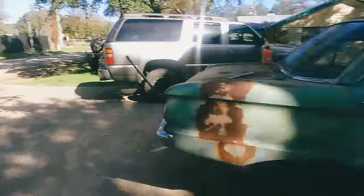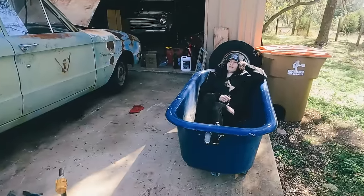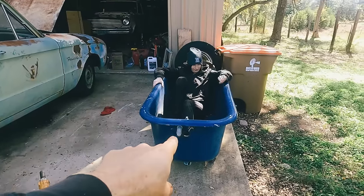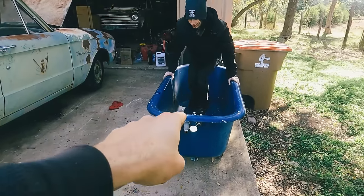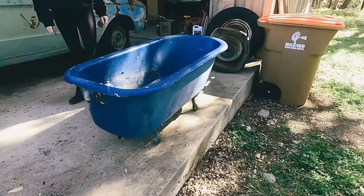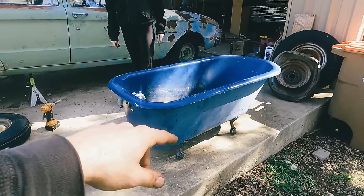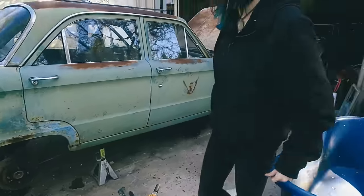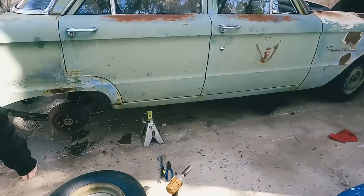So we're gonna get the old stuff out of the bathtub that the Iceman brought us. Again, graveyard stuff. Somebody threw away a really cool cast iron clawfoot tub. So we're either gonna sell it or fix it up for the little sister. Save it for when I get my first house. Oh, yeah? Well, I'm sure Iceman will find more of those for us.